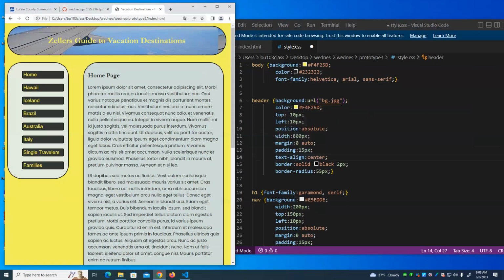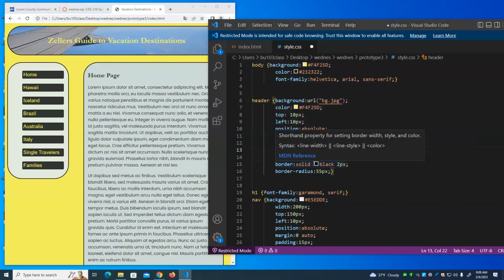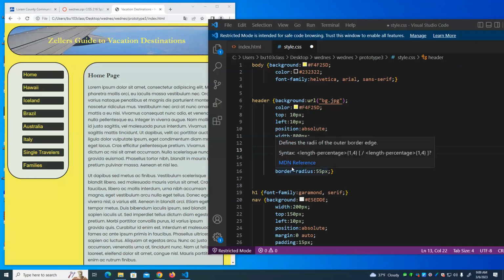Text align is centered, so it's centered within that area. And the border is solid black 2 pixels. Again, the browser is smart enough to know that when you say border solid black 2 pixels, you're actually talking about the border style, the border color, and the border width. I could put those in individually if I wanted to, but I usually don't.